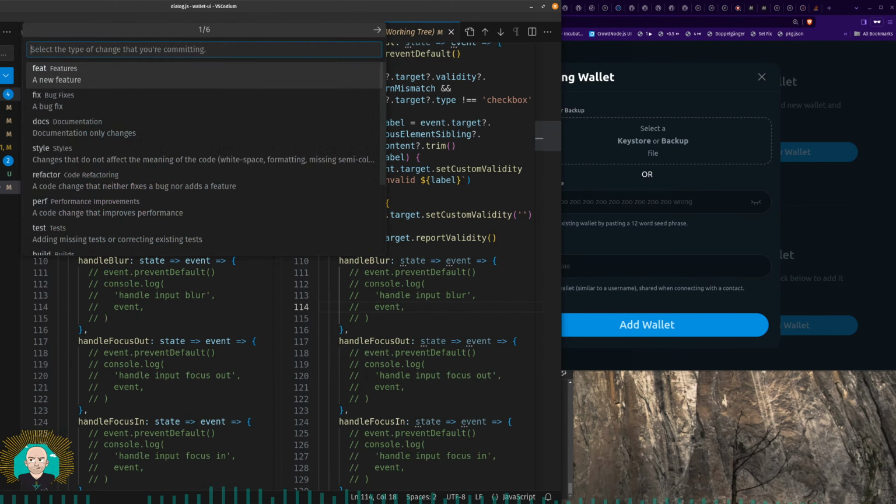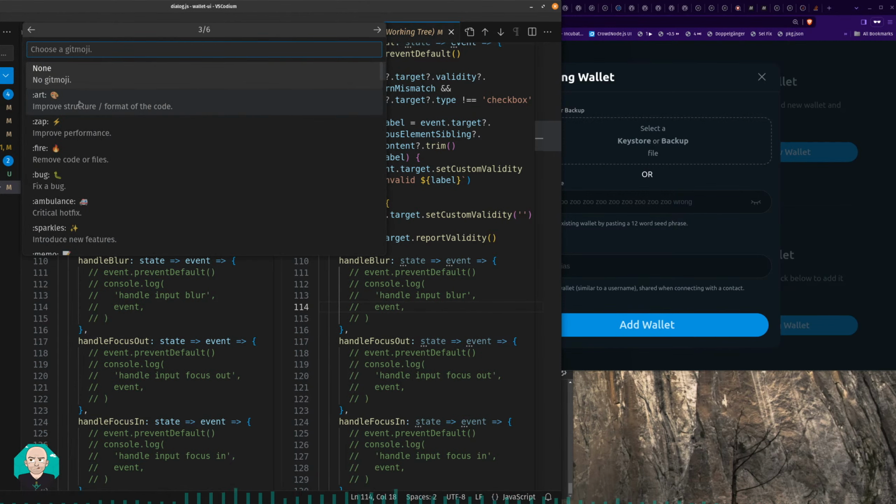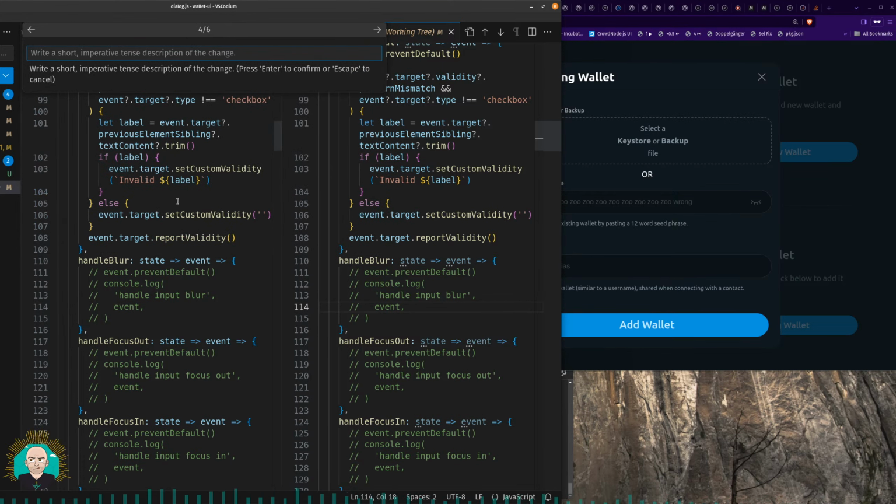All right, so let's say fix UI and improve user experience. Keyboard tab focus on key store. And where was that?